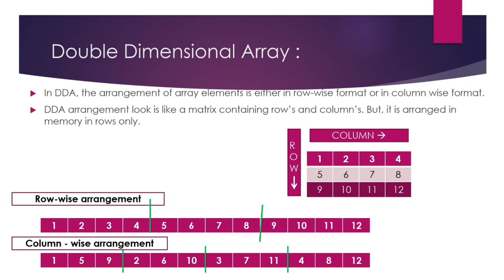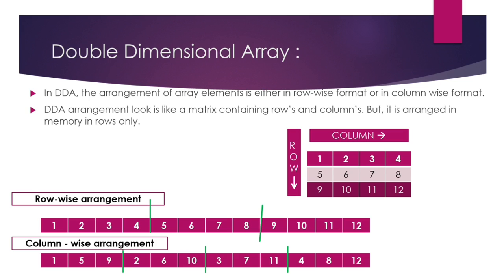See how. If I am talking about row wise, presently we have 3 rows of 4 columns. That's why I had written 1, 2, 3, 4 as the first row, then 5, 6, 7, 8 as the second row, then 9, 10, 11, 12 as the third row in the same line. Means in memory, if we are storing elements row wise, then it is in the given order, 1 to 12 stored in a row.